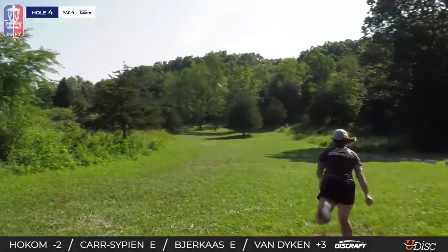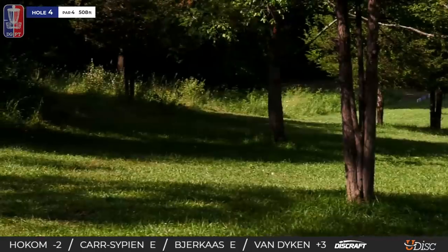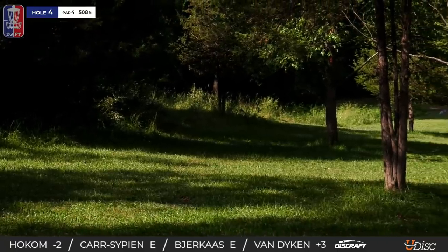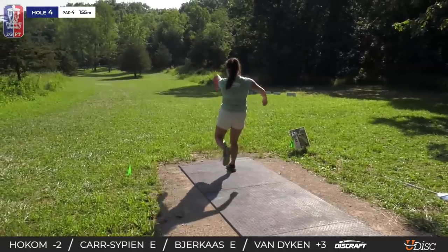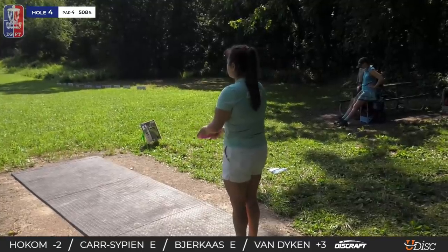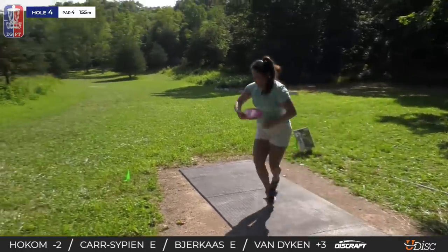And I think we're going to see Liz throw a roller here. Oh. Well, that was her Avenger SS. And that was good. She actually landed on the right side of the fairway there, and that's going to open up the fairway for her to throw the next one to the base of the hill, I'm guessing, and then throw her way up. And that's a product of her really being familiar with this course. Yep. Well, local knowledge.